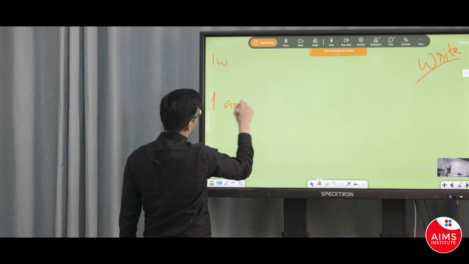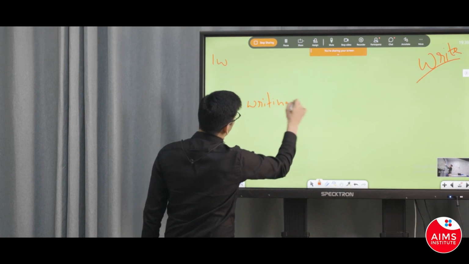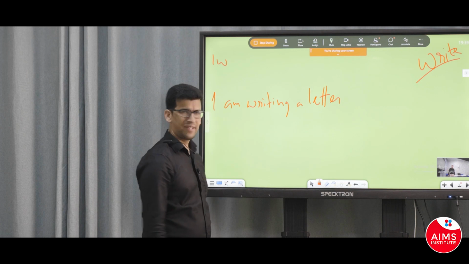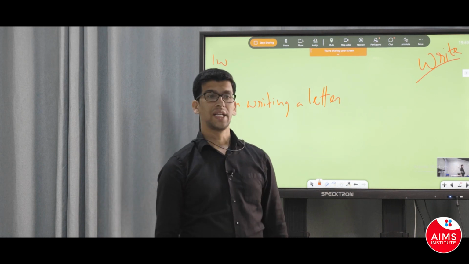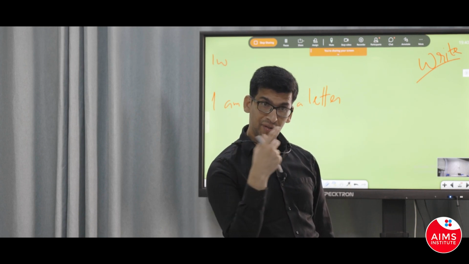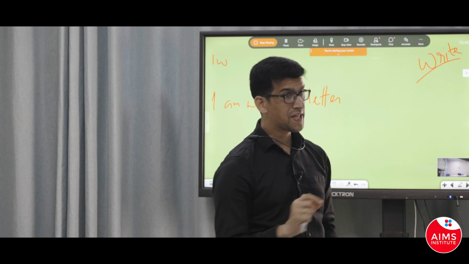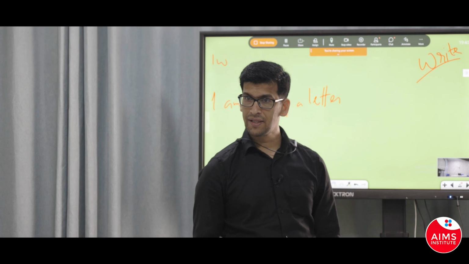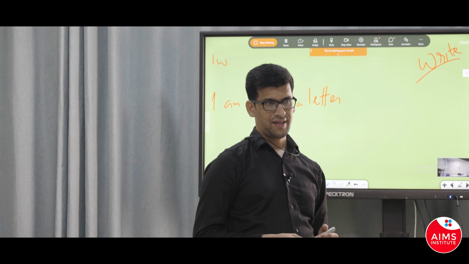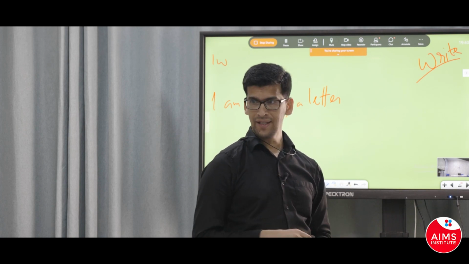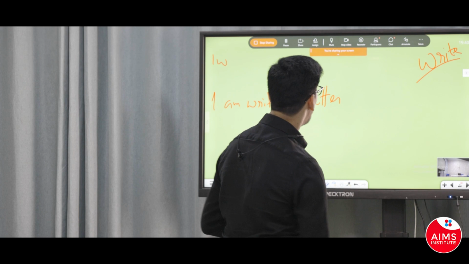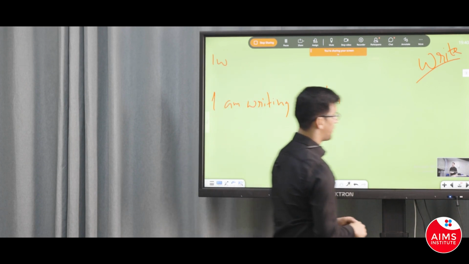Let's take it like I am writing a letter. A letter is being written. So write itself, I am showing you the 13th combination. A letter is being written. A letter has been written. A letter will be written. A letter is being written. A letter was being written. So we can make in some more ways. And that is what I am going to teach you now.